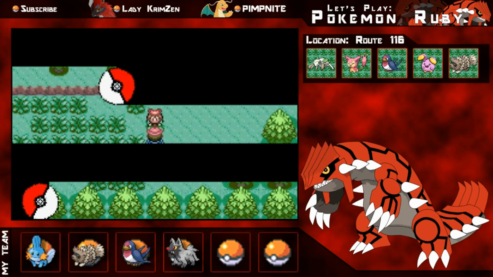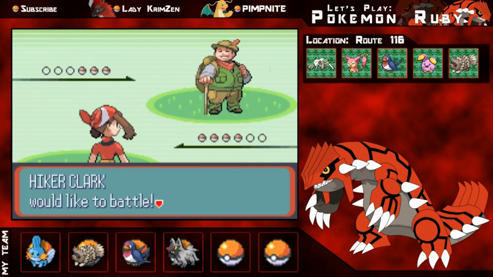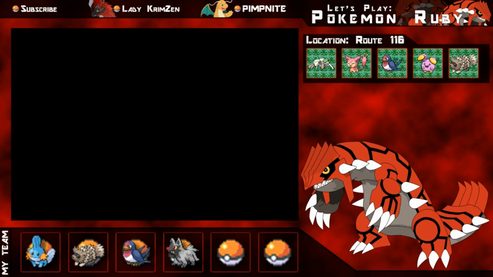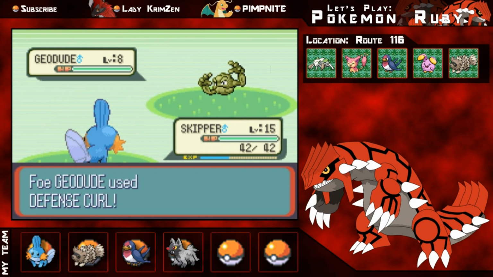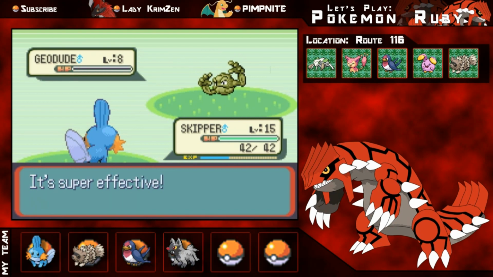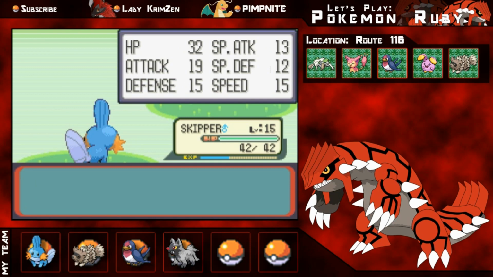So there's a lot of trainers on this route to battle. Alright, this hiker has 3 Pokemon. And go figure, it's a Geodude at level 8, so I know I cannot do anything to Geodude with Poochie, so I am switching out into Mudkip. Geodude goes for the Defense Curl, raising its defense. I'm just going to use Water Gun on it. So it's soaked and down it goes. Poochie and Mudkip gain 73 experience. Poochie grows to level 11.